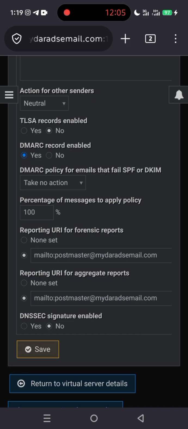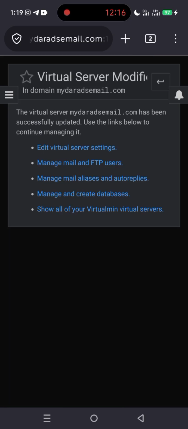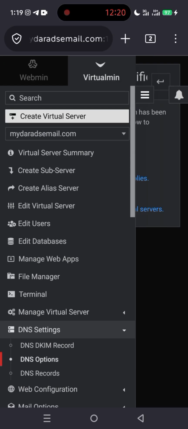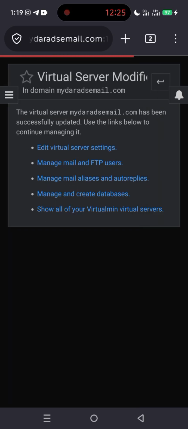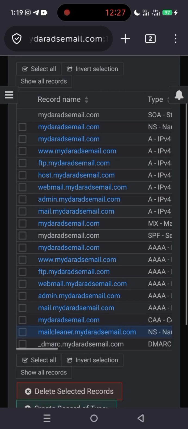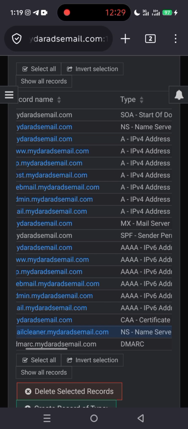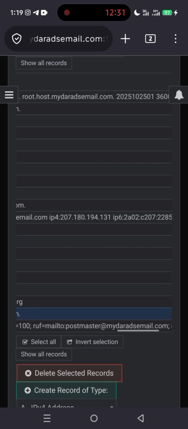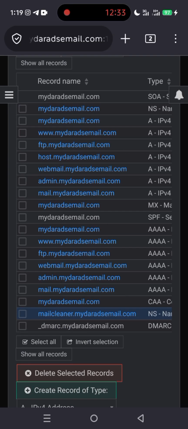So with this other one, then you save. We should have done this before now. Let me check this DNS. Now DMARC has been created. Should have done this before now so that we have gotten everything.